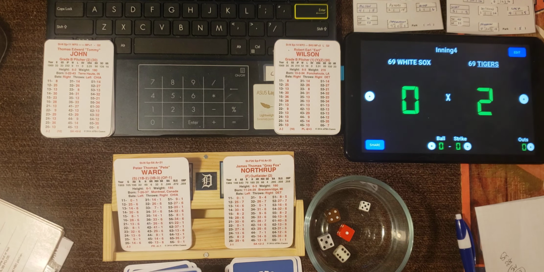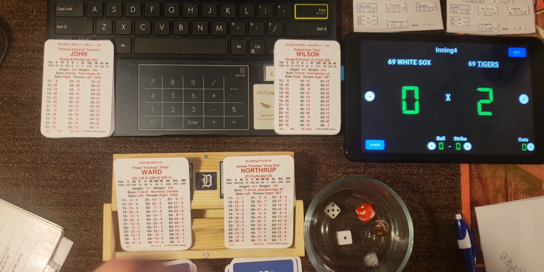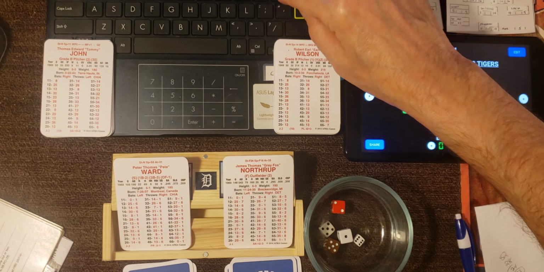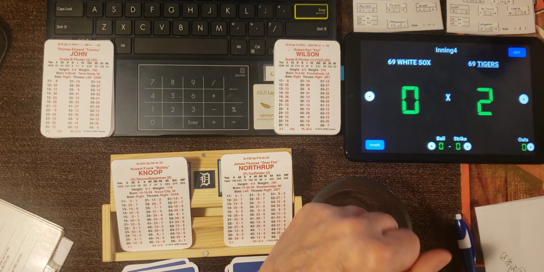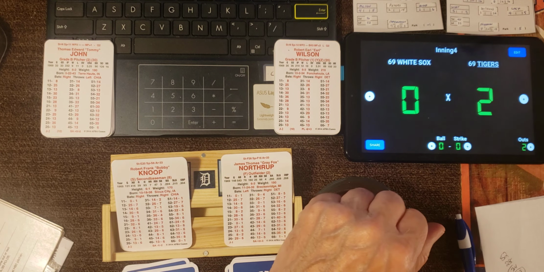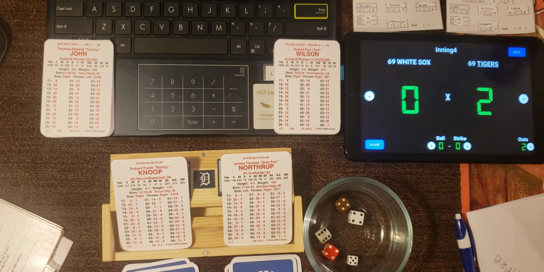Melton on first base. Pete Ward, left-hand hitter. 21-13. Strikeout number 4 for Earl Wilson. And Bobby Canoop. Two outs, man on first. 44's an 8. Off the 12. Single to left. Melton's going to stop at second.